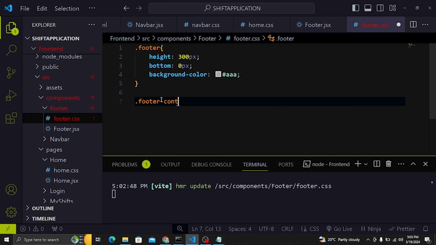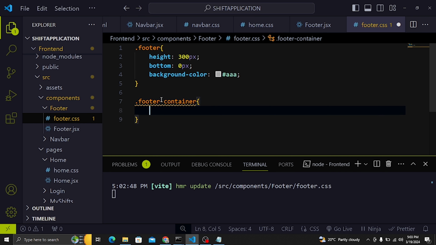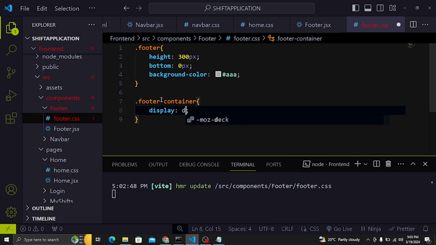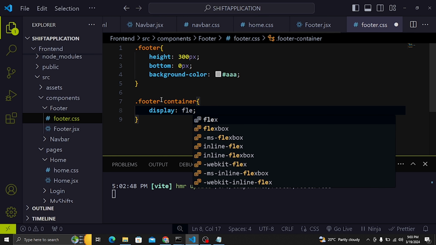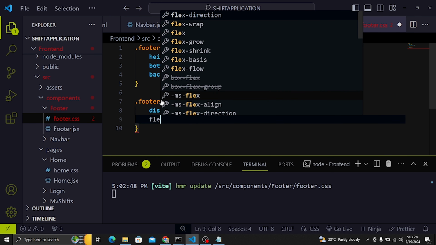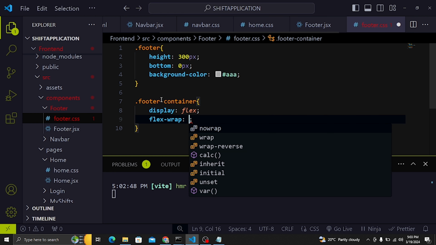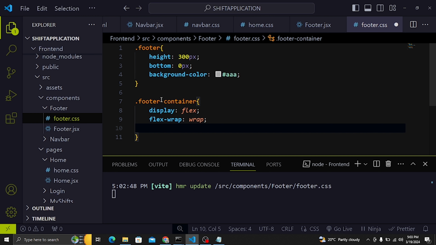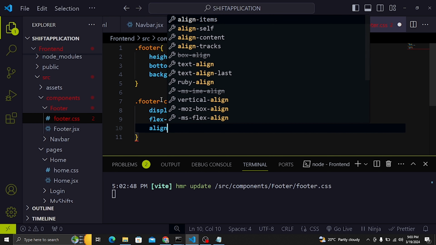I also need to style the footer container. This one will have a display of flex, flex wrap to be wrap, and align items to be center.